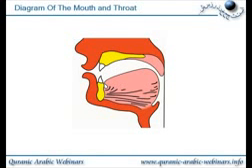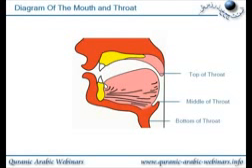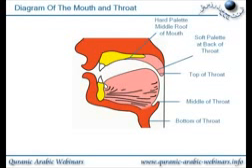A bit more detail about the mouth and the throat. So we've seen the throat is divided in terms of our pronunciation to the bottom of the throat, the middle of the throat, and the top of the throat. We have the soft palate at the back of the throat, so that's a very soft part of the top back of your mouth, known as a soft palate. You have a hard palate, which is all the way from the middle of the top of your mouth all the way towards the front of the mouth. So you have the hard palate in the middle of the mouth, known as the roof of the mouth. We have the hard palate at the front portion of the roof of the mouth as well.